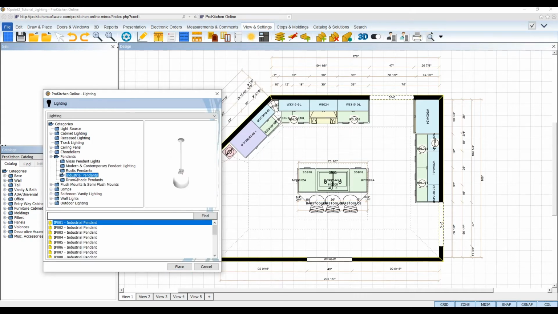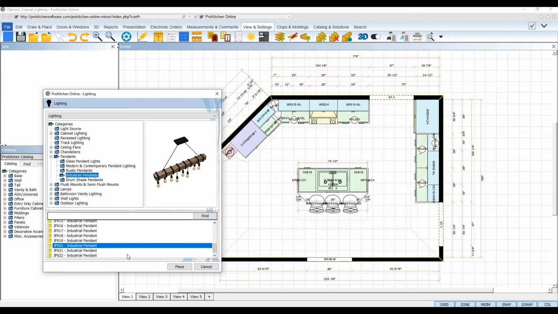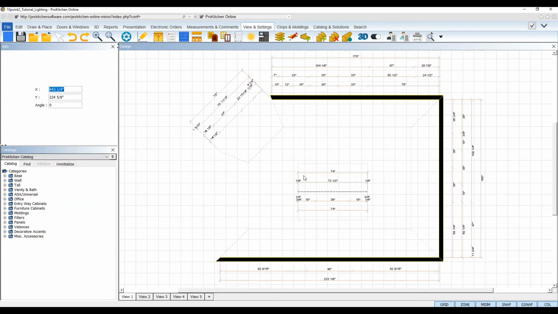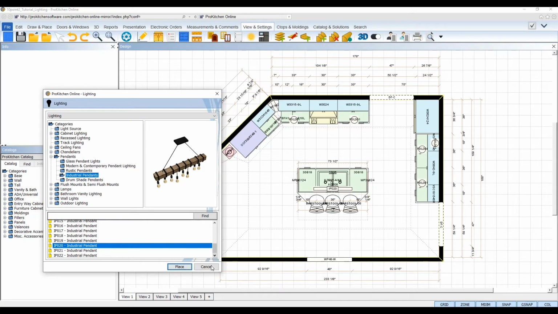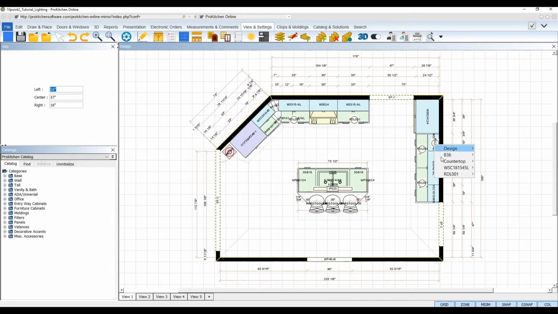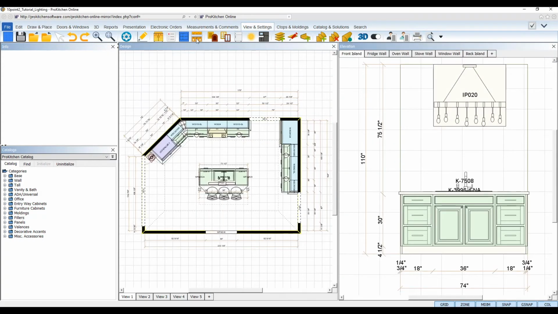Once you have your lights placed, you can use its right-click toolbox to move, rotate, position, or change its appearance. Simply right-click on the light, select its SKU, and its edit tools will appear in the submenu. I'll use the center tool to center my pendant light over the sink base cabinet in my island. When my cursor displays a plus sign, I can then left-click directly on the object I want to center my selected pendant light according to. And then voila, it's centered above the sink base cabinet.